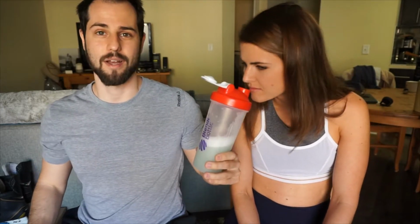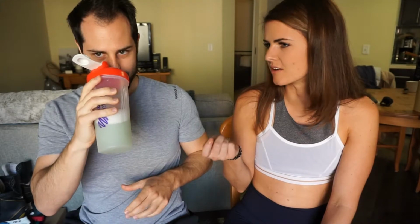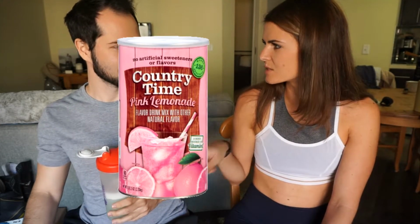So now you can really smell it. I was not expecting the smell. It reminds me of pink lemonade when you're a child. It's a very limey aroma. When they say blueberry mojito, I was expecting a blue drink, really heavy blueberry, like a blueberry muffin kind of scent. But it smells like lemonade, like a lime. Like a blue lemonade. You know when you were young and there was a certain company that always had that pink lemonade mix? That's what it smells like. Exactly. All right.